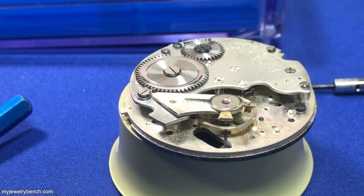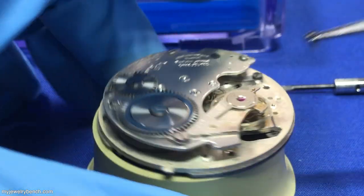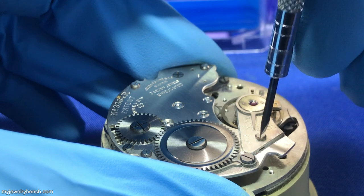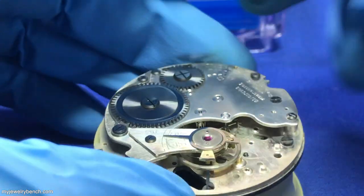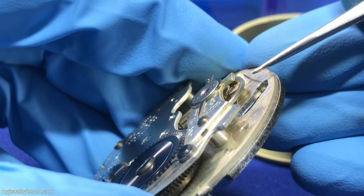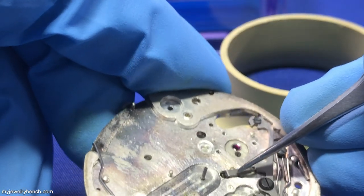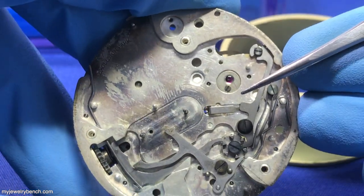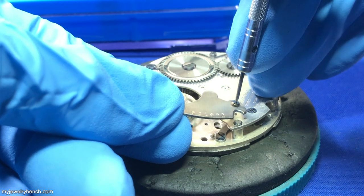Here we get the balance back in, and you can see it takes right off — that's kind of a good thing. Once I make sure that the balance is seated correctly in its upper and lower jewels, we'll just tighten up the balance bridge with the balance screw. Just to show you the two hacks: this is the balance hack, and on the upper side of the full plate we've got the gear hack, which puts pressure on the main gear and stops it from turning. This double-hacked movement allows for a more accurate start and stop of the watch. Then I'll put the ID plate back onto the watch.